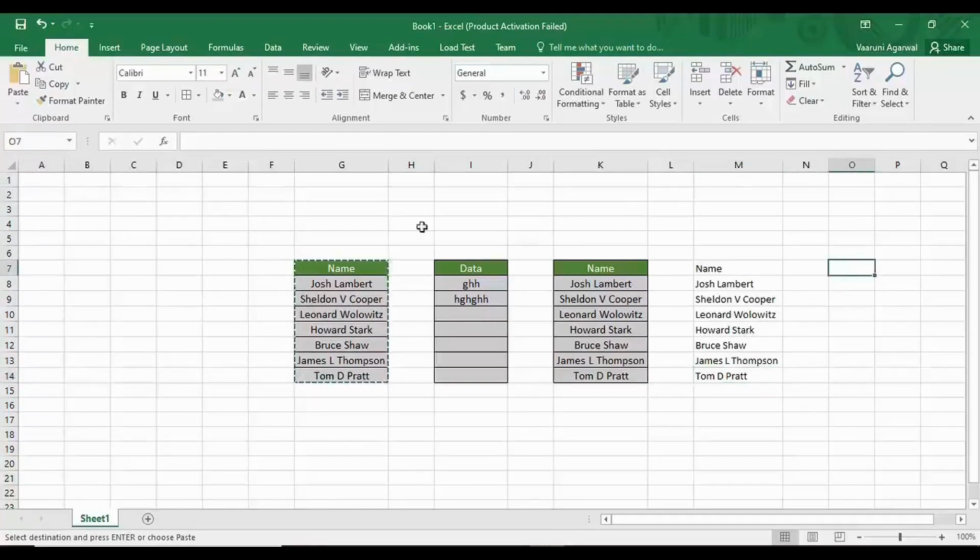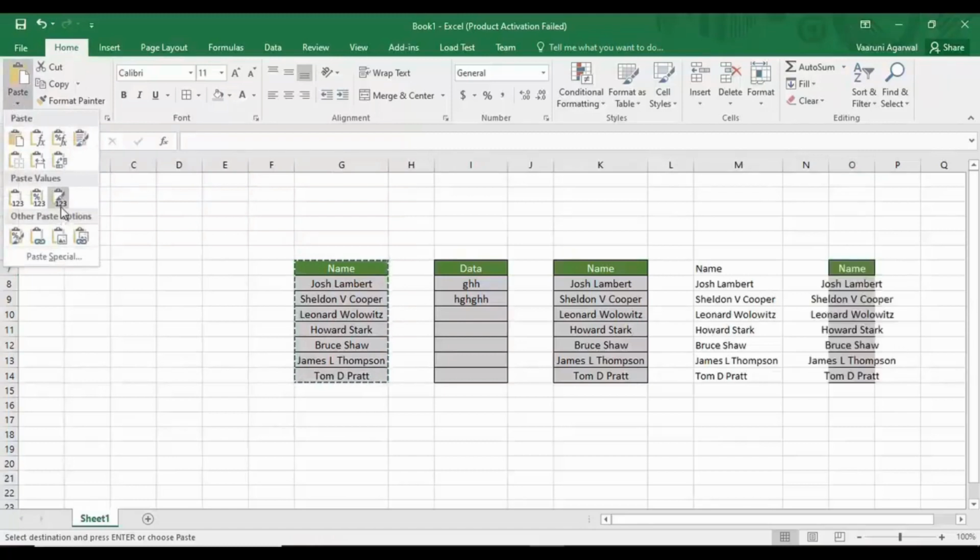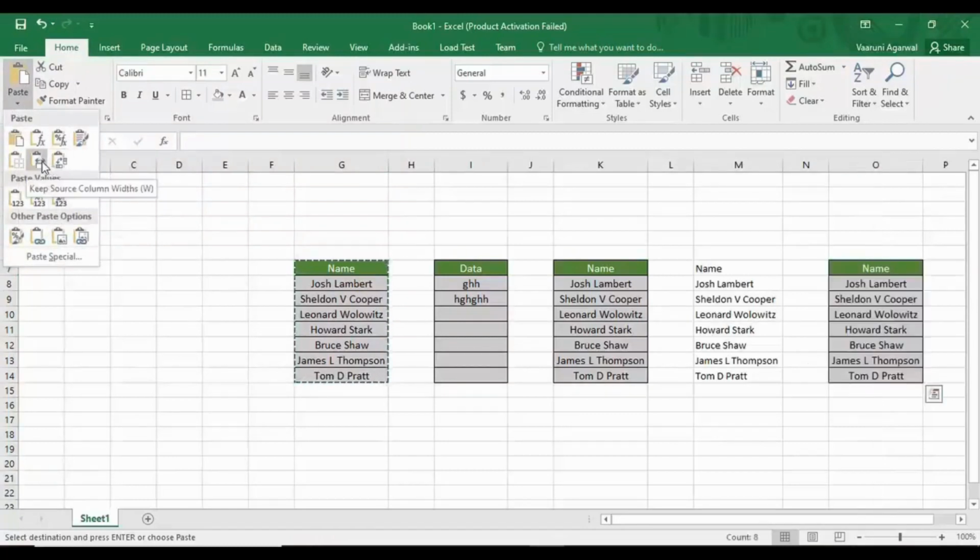Now what if we want to paste this data exactly as it is, with the formatting, the exact data, and the exact width of the cell? You can see in the G column that its width is more, and in the O column where we want to paste the data, its width is less. So again, go to the paste special options, and here you will find an option called keep source column widths.